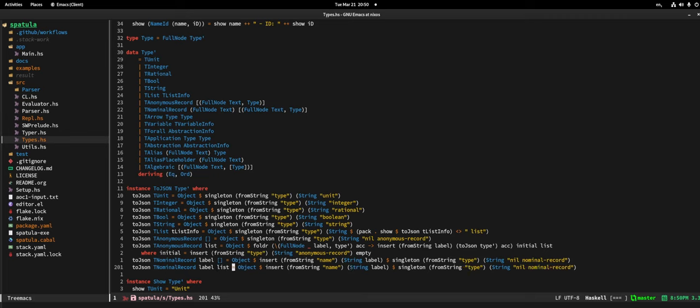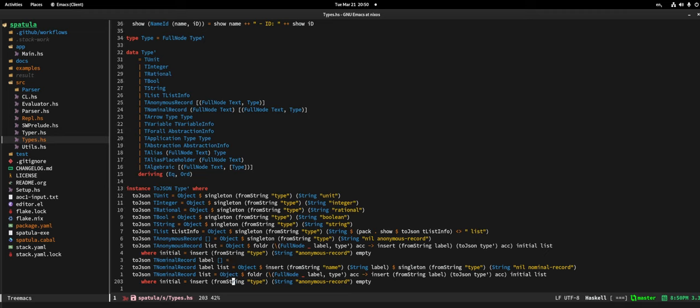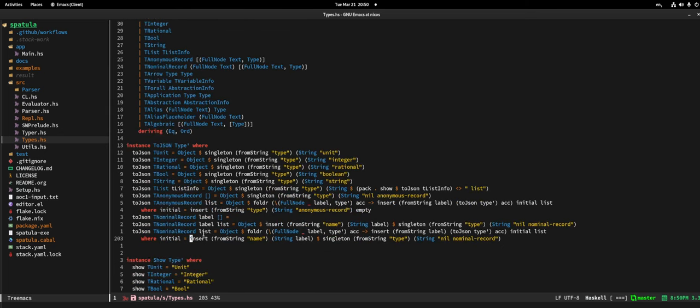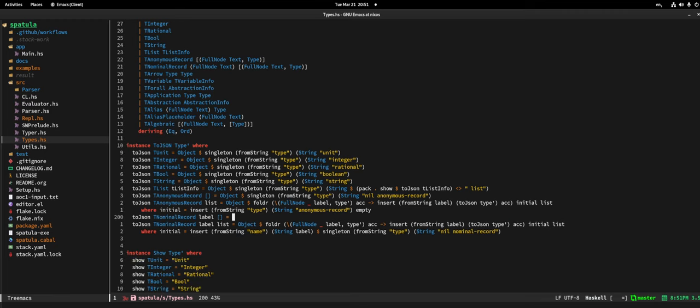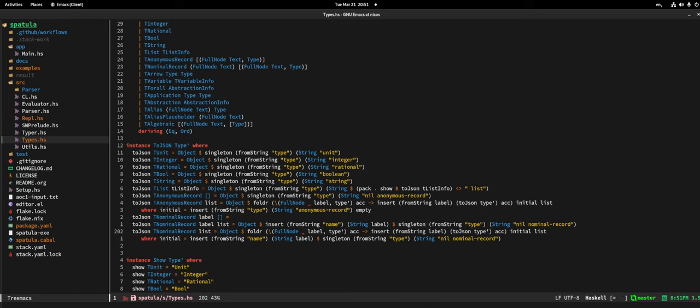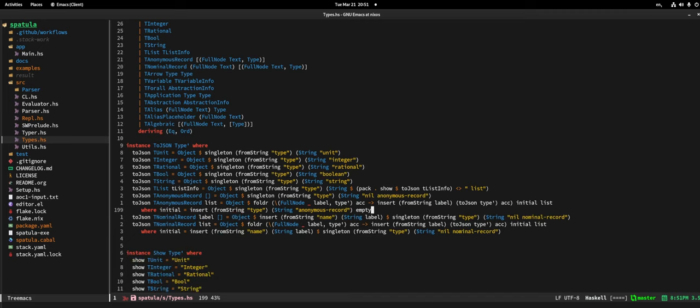I'm understanding that's going to be pretty much exactly the same as this, but with an extra field. Nominal. Pretty much. But we want this instead of this, right? Yeah, we don't need this. So label there. Oh no, I'm confused. Okay, so actually it is like this, and then this is done, and then this. Okay, nominal record is done.